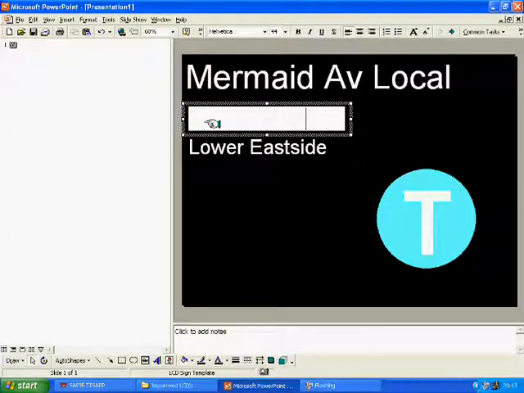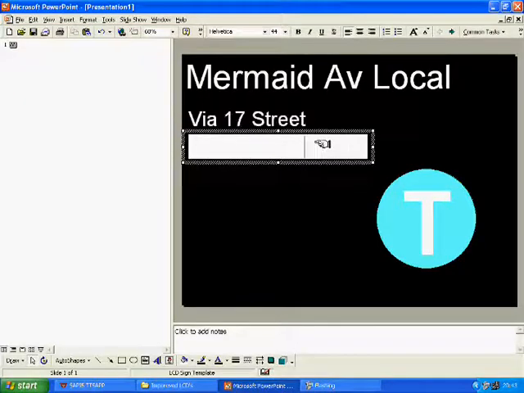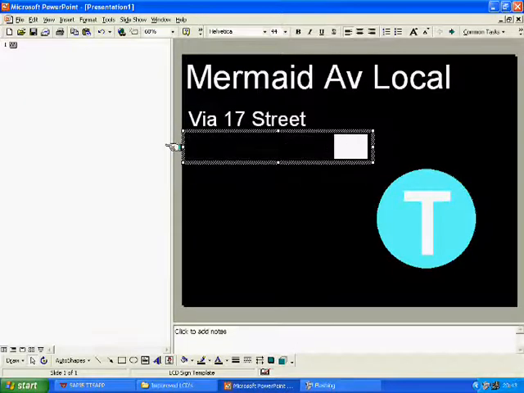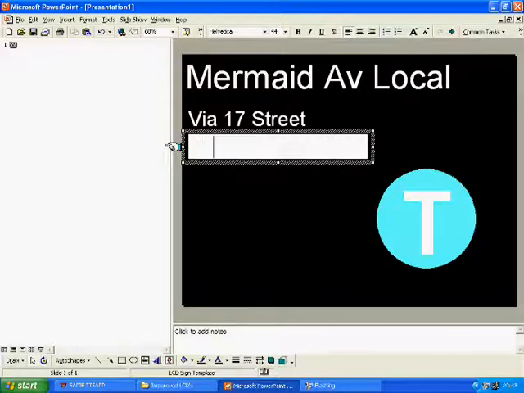And you see how a fictional one could look so real just by doing a little editing. So now when we maximize it, Mermaid Avenue Local T via 17th Street, Seagate West 37th Street.